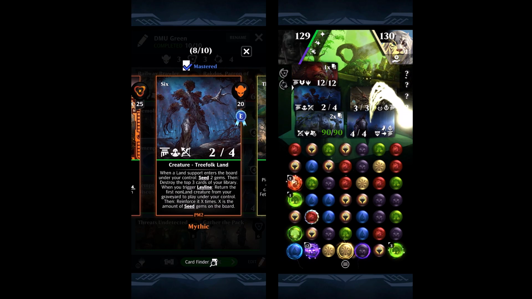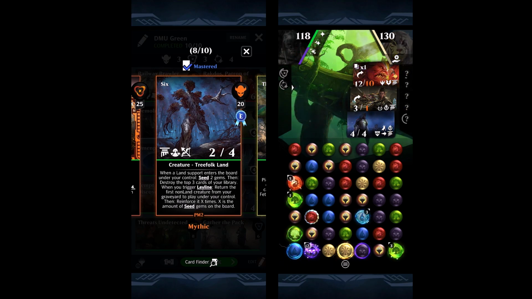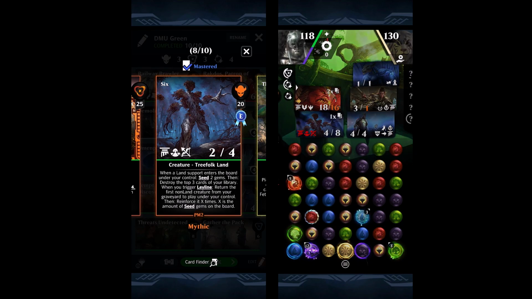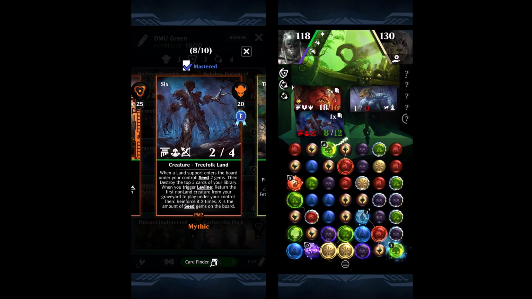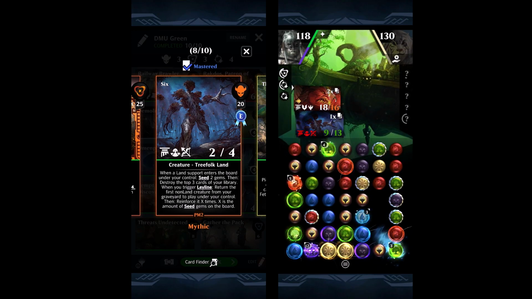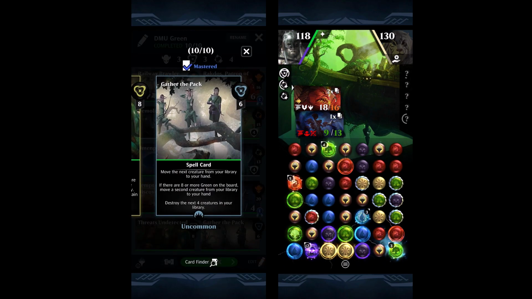So when you do that, you will return the first non-land creature from your graveyard to play under your control, then reinforce it X times. X is the amount of seed gems on the board. So there's a lot of times that you can get a lot of seed gems on the board. If you get this card and want to go that route, you can add more seed cards into your decks, but not totally necessary. It's kind of just a good card to bring in creatures from your graveyard into play. So if they get destroyed, or you play Gather the Pack, you're destroying the next 4 creatures in your library.